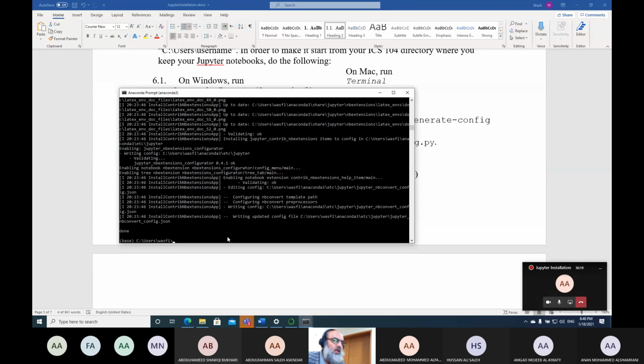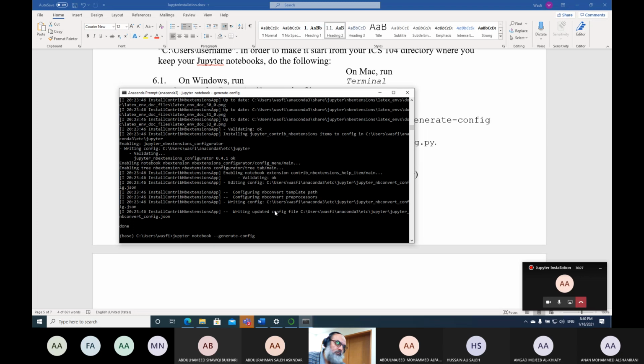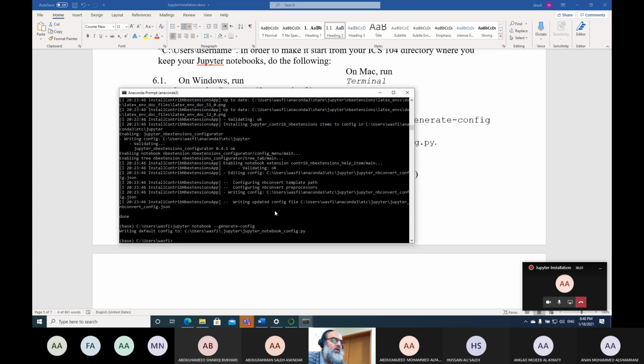For this one, I'm going to say Control V, jupyter notebook --generate-config. Now I press Enter. Okay, so writing default config to C users WASPI .jupyter jupyter_notebook_config.py. So this file was created.